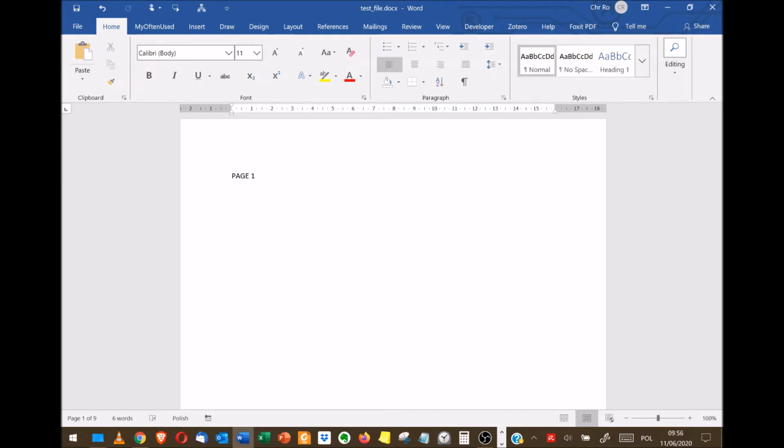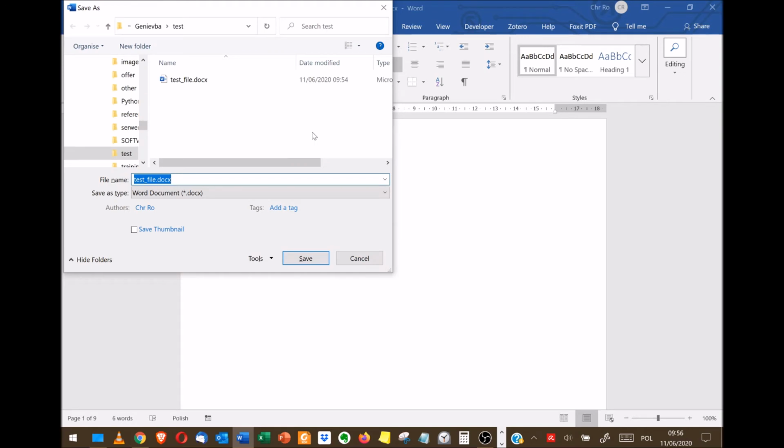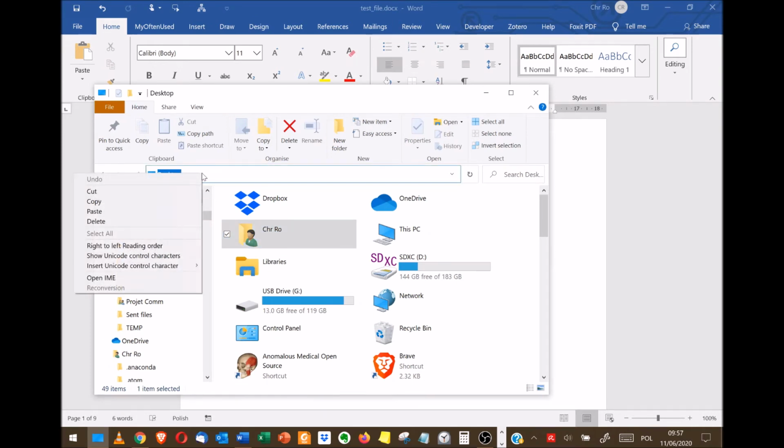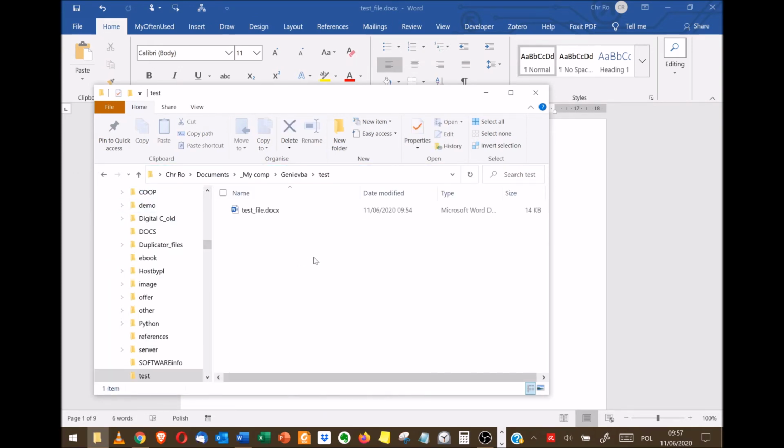So to find the location of a file that you're working on very quickly, a trick is to click on the top of your keyboard a button called F12. This opens a Save As window. I would like to copy the directory path, so I click on cancel. Then if I go to this window over here, I paste, click enter, and I'm directly in the file location, and then I can add it as an attachment to my files.